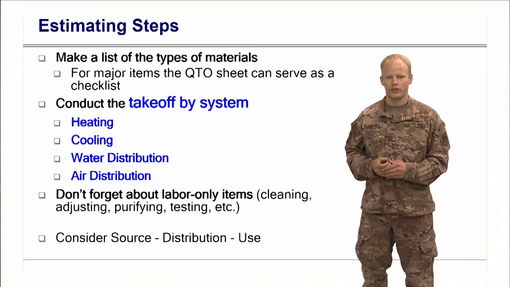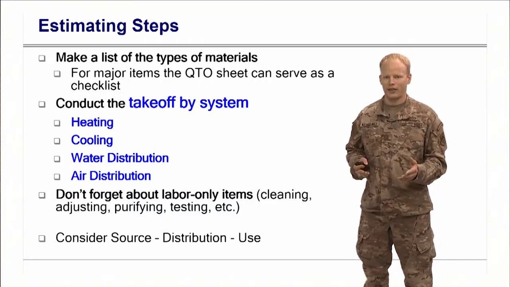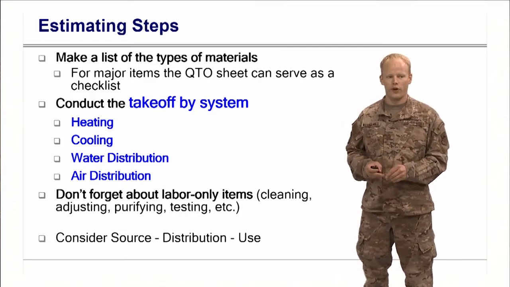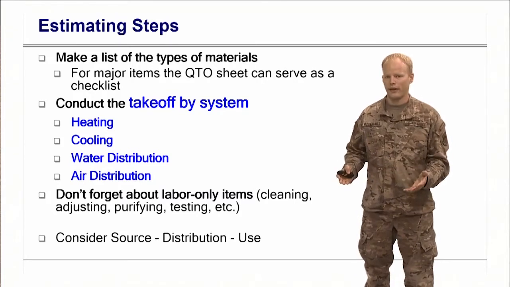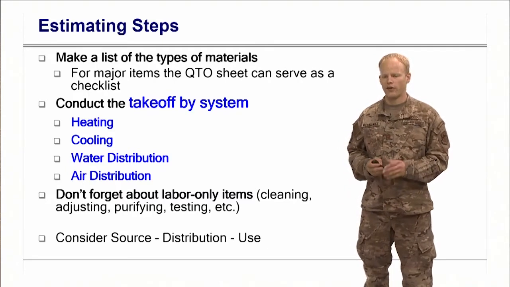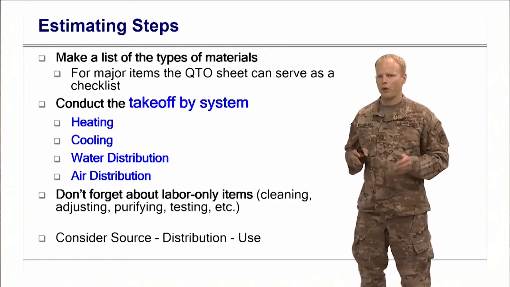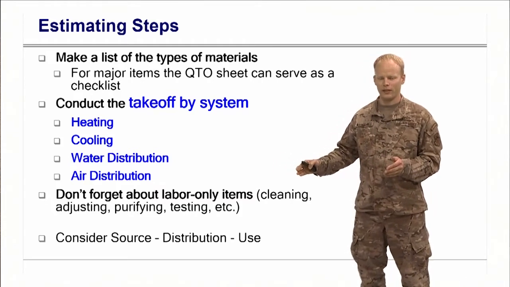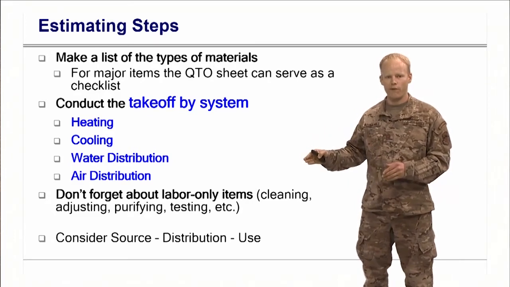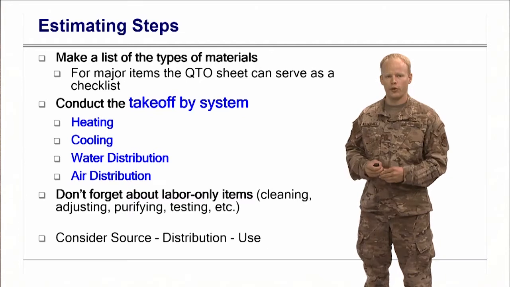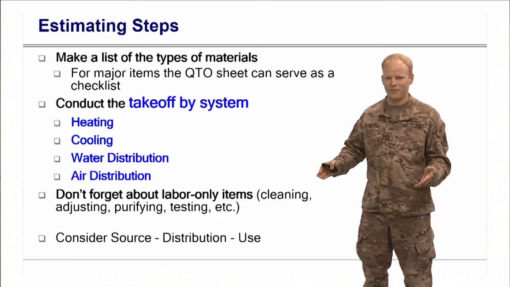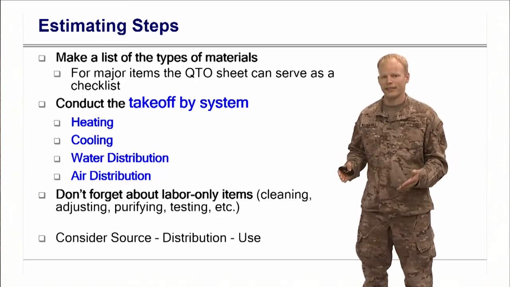Make a list of the types of materials that you have in there. The good thing about mechanical systems is there's going to be a lot of repeat of materials. So if you're running through one run and you've already identified certain things like variable air volume boxes, certain kinds of valves, balancing valves, and you've found those in one section of the system, you're probably going to find them a little bit later in the system as well. There's a lot of common components that you can identify. So make sure you keep finding those as you're going through and looking for them. If you found isolation valves at one point in the system and you haven't counted them for another part, go back and see if you can find isolation valves on there.